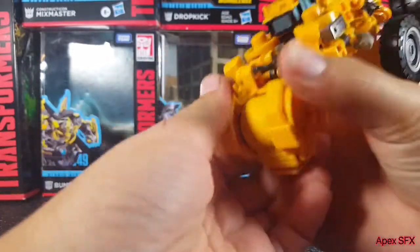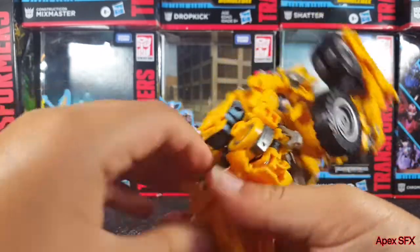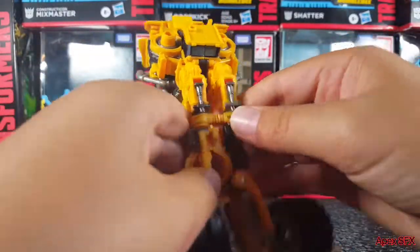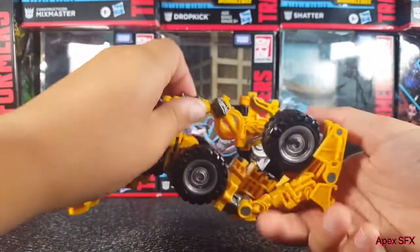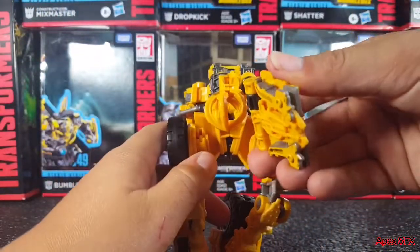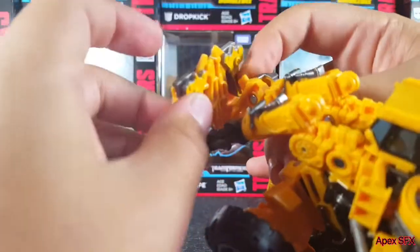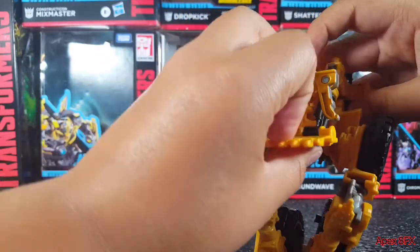And just for the record, get this out of the way here. It's his combining part. And you want to turn him into Devastator. Just going to move that out of the way because that will get in the way of his legs. So just push that up. That is quite tight, by the way. It's on a rack and show you, but whatever. So now you can just take the arms and rotate them together. And then this little section here, just rotate it down like that. Take his legs and just kind of rotate them down like that for now. Now take this, rotate it up like that. His arms might come undone, but that's not too bad. And now you want to tab in this to that hole there. And there you go. And then you want to fold this down like so.